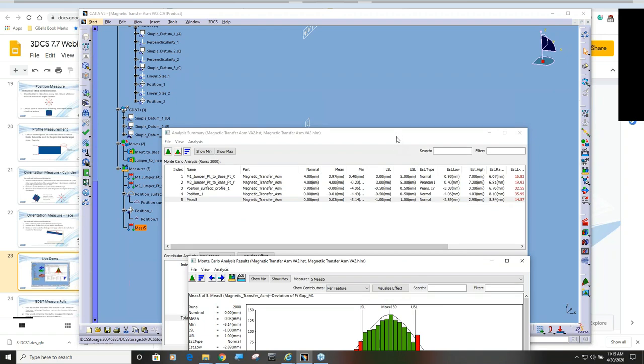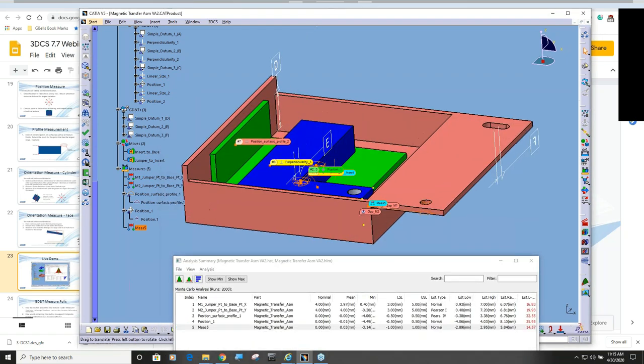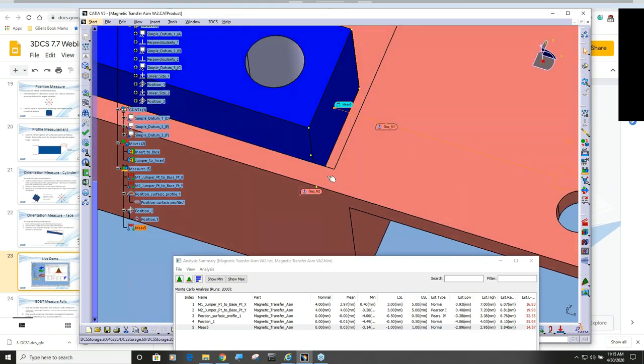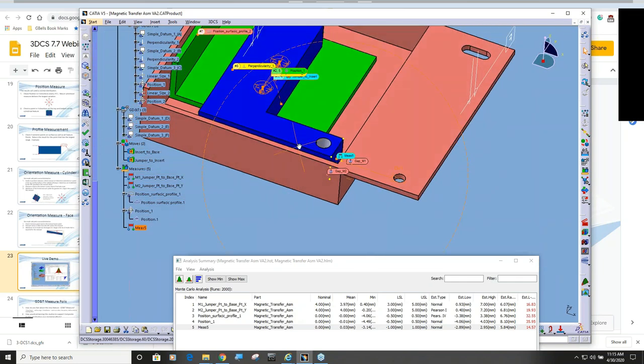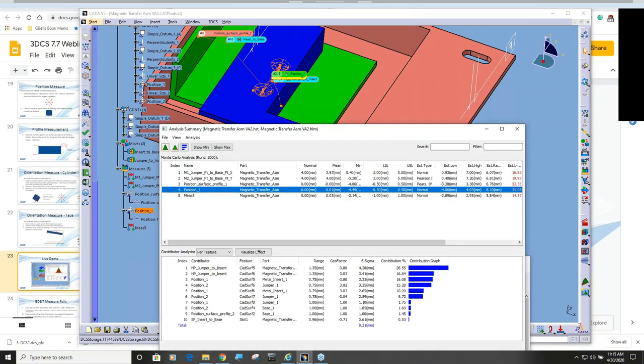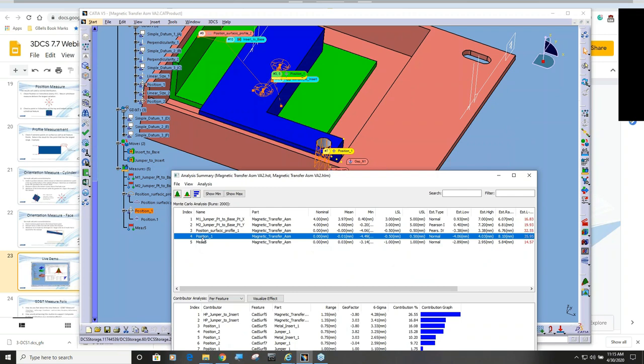So the idea with the GD&T measures is, old school, we might write 4 measurements in all the corners and 1 in the middle, and I'll pick the worst one. Or with the GD&T measure, you can just pick the surface and we automatically check the extremities. And that's the same thing for the position tolerance. If I go into that.